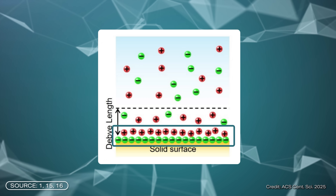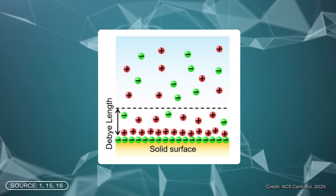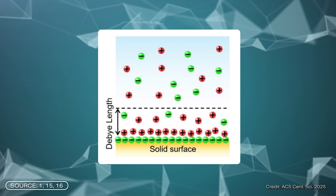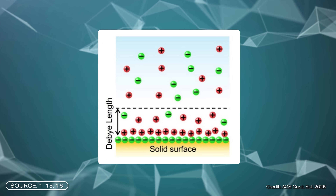Another obstacle that is almost more relevant is the so-called Debye length. An electric double layer forms at the interface due to charge separation. The OH⁻ ions attach themselves to the wall and the H⁺ ions are drawn into the water. However, the double layer of positively and negatively charged ions is only a few nanometers thick. In pure water, the Debye length is around 220 nanometers — a fraction of a hair's diameter. Only within this tiny layer can the ions truly separate. Further away, in the rest of the water, the charges neutralize each other again very quickly, especially when the water flows continuously. This slows down the current that can be generated extremely. The Debye length is therefore a natural limit at which all previous approaches with tiny channels have failed — simply not enough usable electricity is produced.